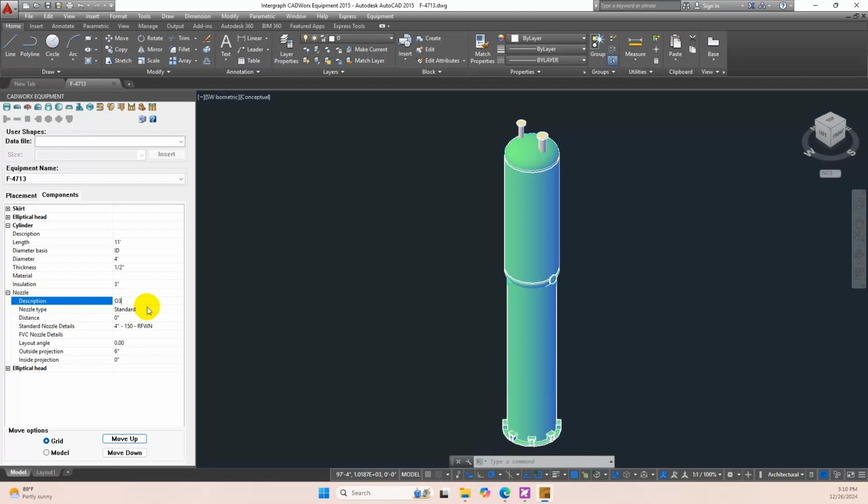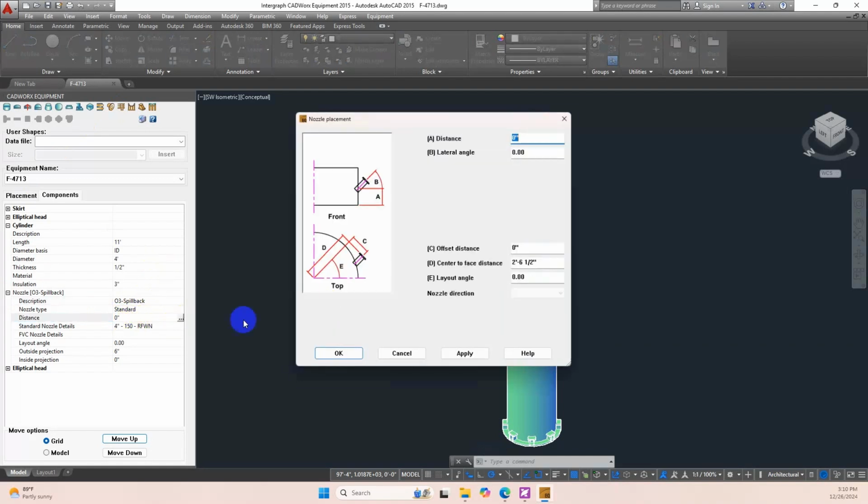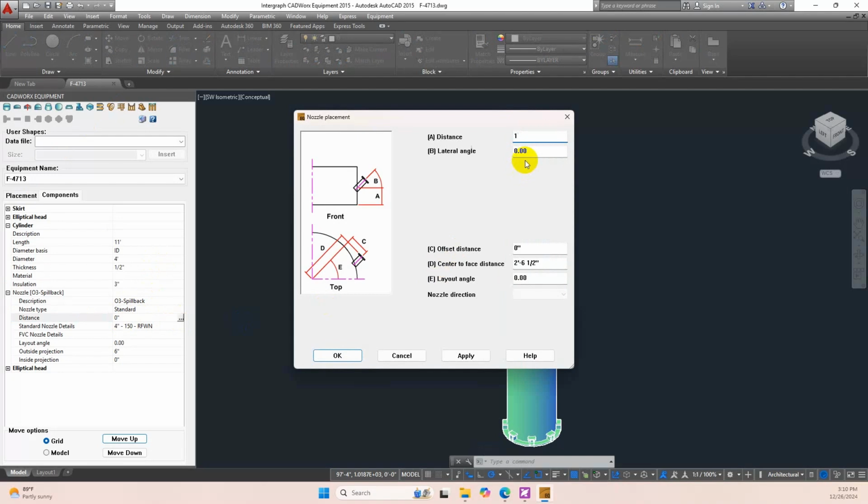Description is O3 spillback. Distance is 10 foot.